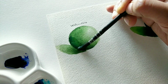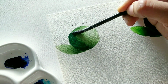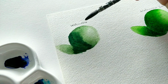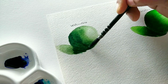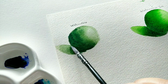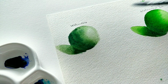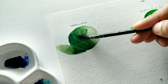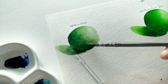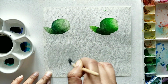You have now seen watercolor and watercolor ink compared in a swatch test and a basic sphere painting exercise. So let's paint something fun now. I am going to paint the same cloud painting twice using the same wet on wet technique but with two different mediums so that you can see the difference between the results.